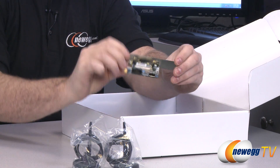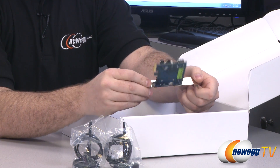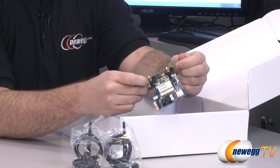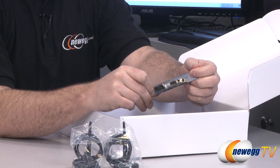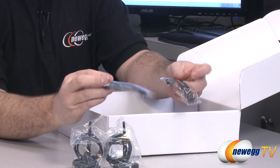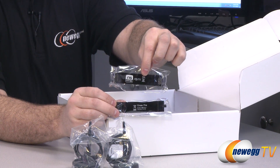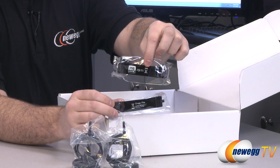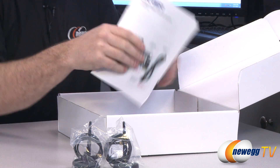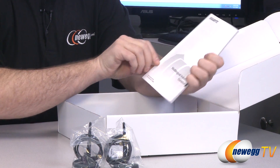Wi-Fi is included right from the get-go. The card fits in a PCI slot and has two connectors for your antennas. It also has a USB port added on there as well as a little USB adapter, and what looks to be a mini PCI slot. Moving right along, we have a couple bridges: a two-way Crossfire bridge and a two-way SLI bridge. So if you're doing an AMD or NVIDIA video card solution, you can use either of those for your respective cards. You also get some more information about the Wi-Fi hardware that's included.